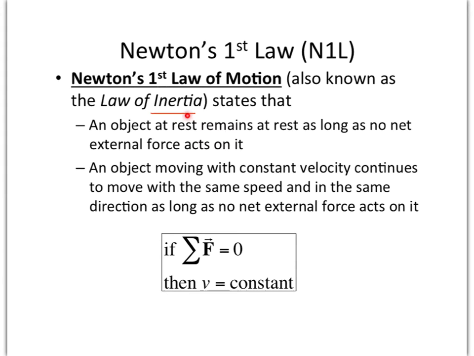So it'll stay at rest if there is no net force acting on it, or it will maintain a constant velocity, moving in some direction, as long as no net external force acts on it. But the big thing is the net external force. If there's no net external force, then your velocity is going to be constant.